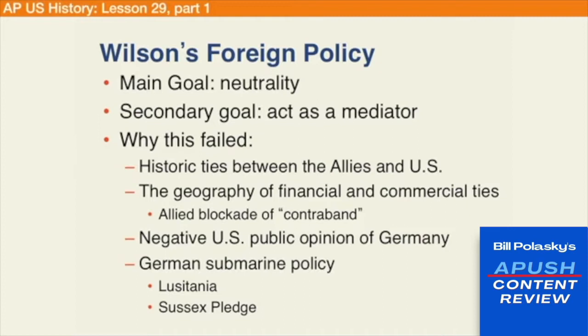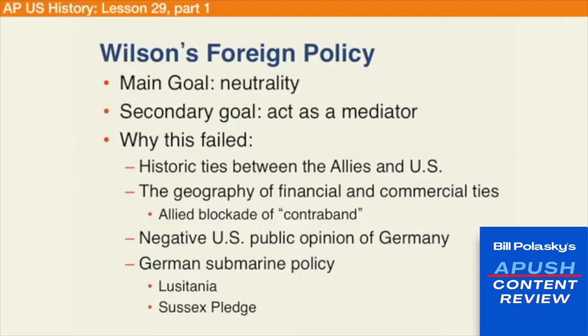For the United States, our own foreign policy during this time, the initial feeling about the war in Europe is that we are thankful that it's not here. Our initial foreign policy position is going to be neutrality from the Wilson administration, and then trying to do some things, if possible, to end the conflict, to act as a mediator and try to bring peace. Ultimately, this will fail. This will not be sustainable because of four key reasons. Historically, there were ties between the Allies and the Americans. And more important than that, we've got to go back to your map and look at geography.